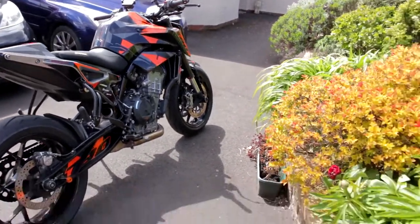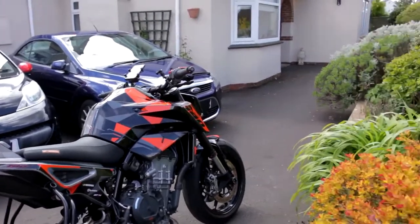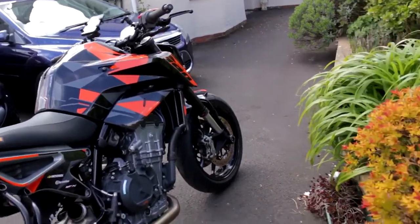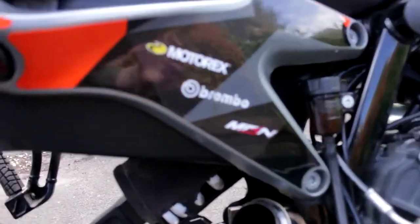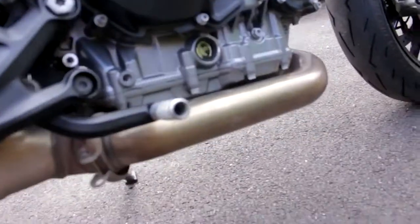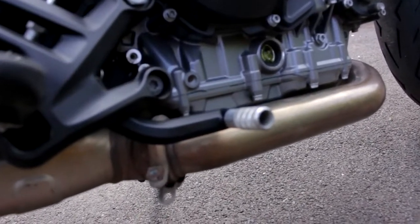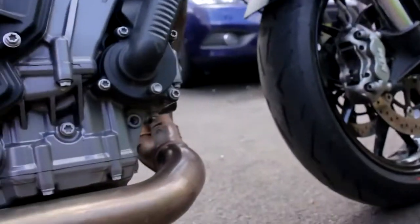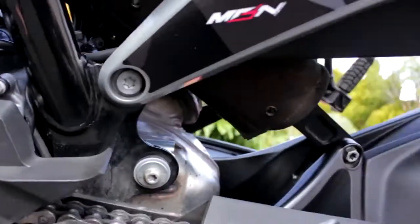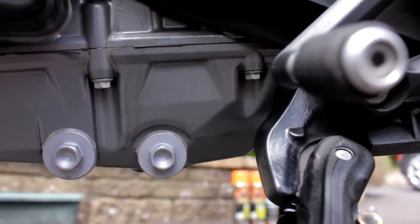Update: the weather has decided to completely change and be sunny, so I've brought it outside — we're going to risk the sound with all the cars going past for the quality of being able to see what's going on. The silencer has come off — simple clamp on the cat, bolt up here, silencer comes off nice and easy. We've already unscrewed the clamp or collar down at the bottom. We've got an oil leak at the minute — the gasket's gone from the sump, or at least that's what I think it is. It's really minor so I'm keeping an eye on it.